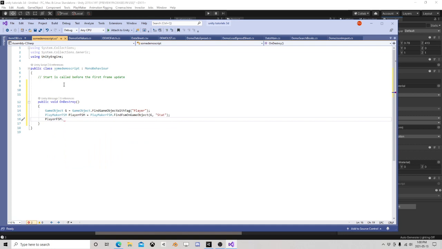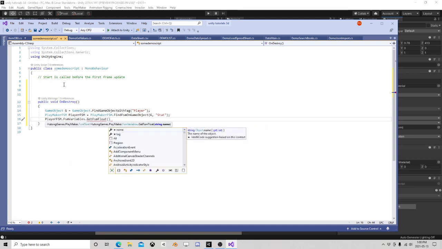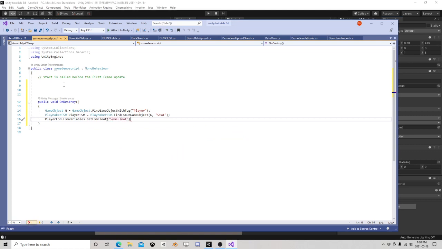Should we set a value or set an event? How about we do both? Dot FSM variables dot get FSM float. We'll have to make a float on our guy, and we're going to call it some float dot value. You always got to use the value when you're working with FSMs.